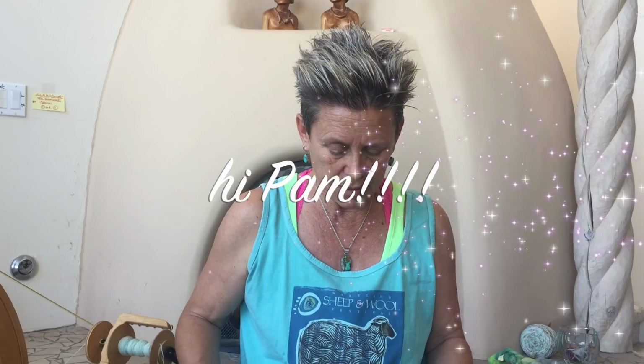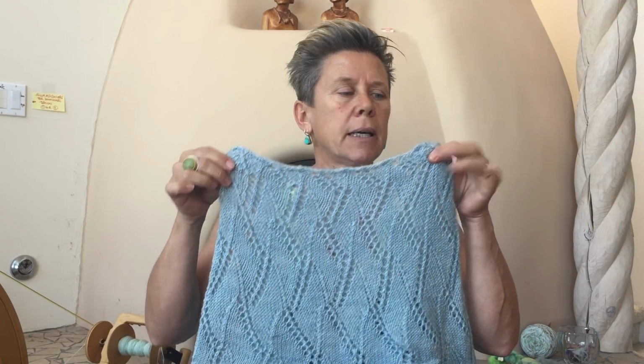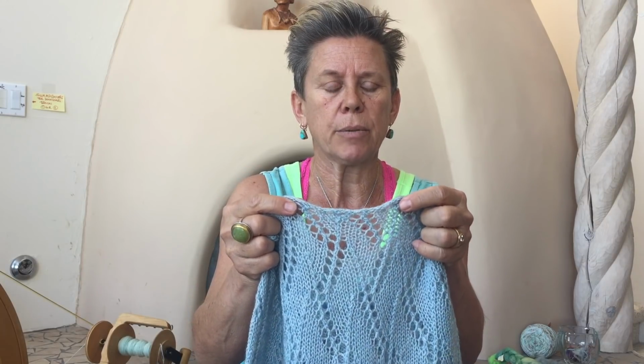It looks like there are no mistakes, because one of my testers finished hers, loved it, and said she didn't have any problems. It is a pattern which I wrote only in one size. So if you feel like, hey, my shoulders are narrower or broader, it's easy to modify because you will just add to or take away two pattern repeats. One pattern repeat has 8 stitches, so subtract 16 or add 16 to my stitch count.